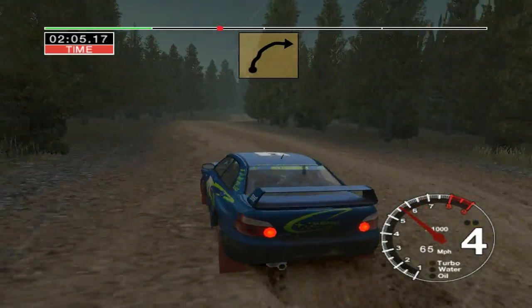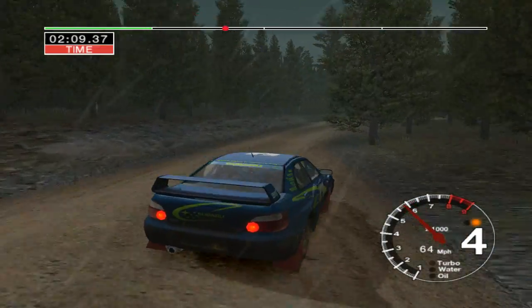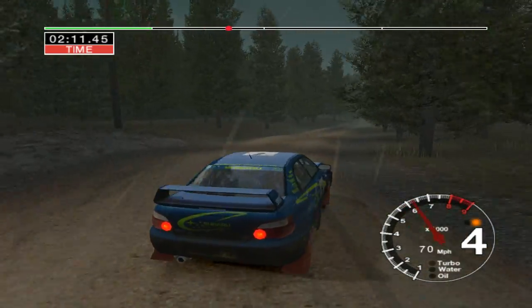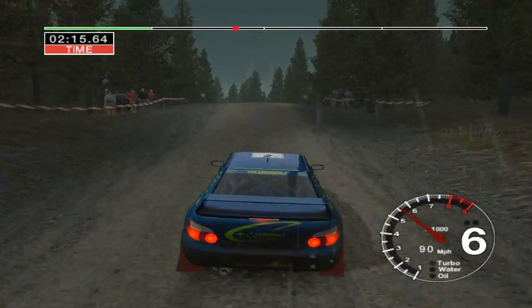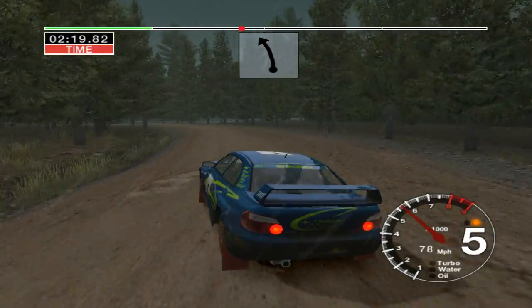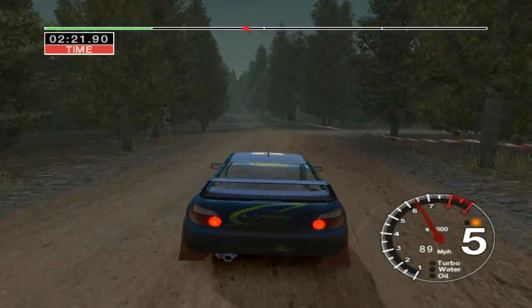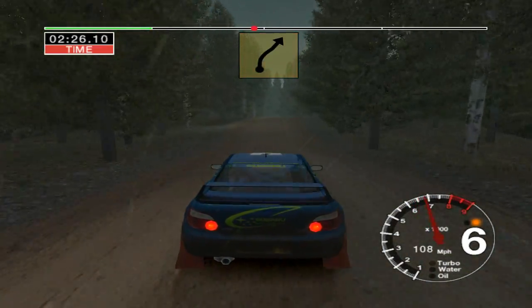Left and gear 5 right over crest, into crest, keep right, and long 6 right, 50. Jump into care, big jump, and long 4 left, don't cut. And 6 left into 6 left over crest. Into jump middle, 30. Long 4 right.